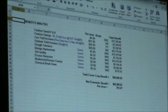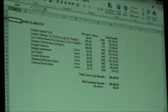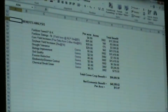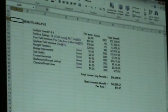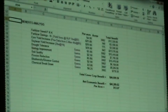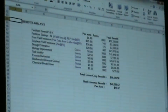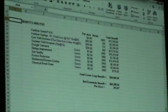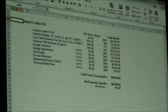Those kinds of things, this drought tolerance issue of getting the water in and covering the ground. I was at a meeting at Monsanto a couple weeks ago in St. Louis, and we were talking about this whole cover crop issue, and some of the data that they were pulling out said we could be, at this point now, 4 or 5 inches of water ahead of where we would be in a conventional till system, just in what we haven't lost. When we open that soil in the spring and dry it out, which is what we think we need to do to get it planted, versus where we've kept the temperature down, conserved that water, and what we've gotten into the soil when we have had rain events, they're saying easily 4 or 5 inches difference at this point.